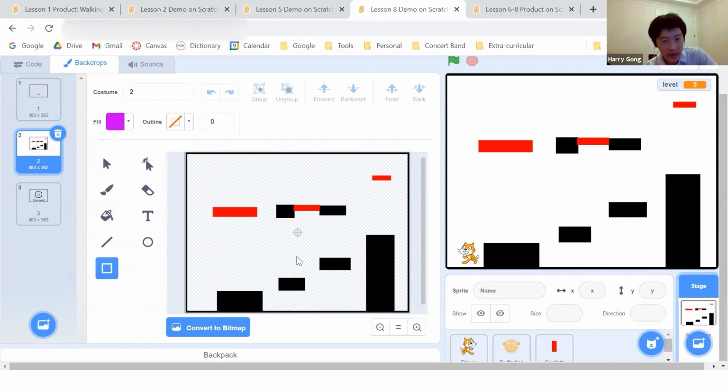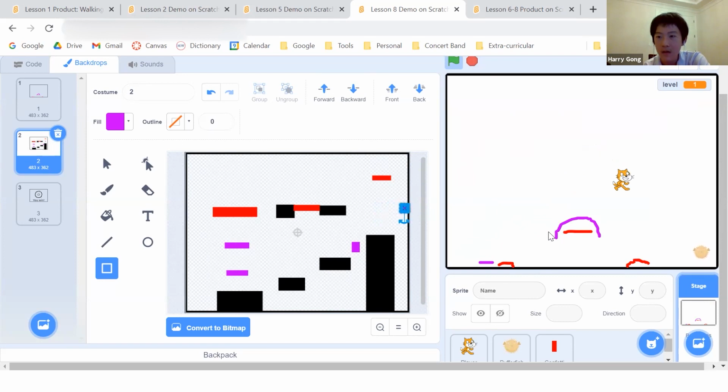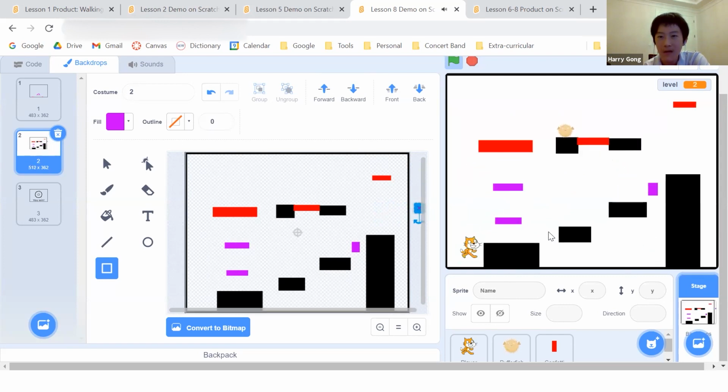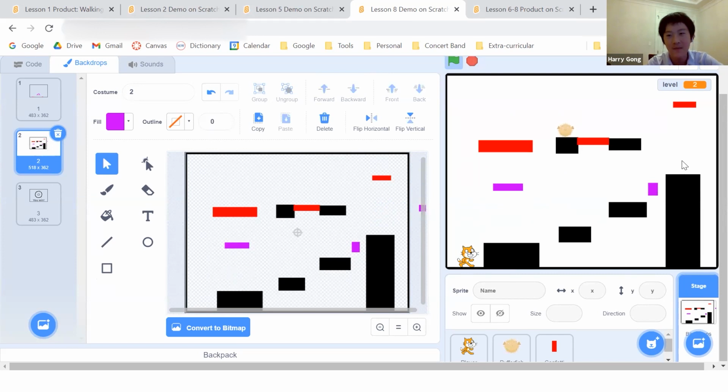And then draw some more bouncy rectangles on the stage. That should work now.